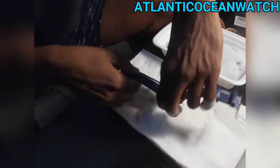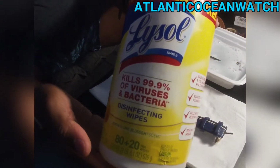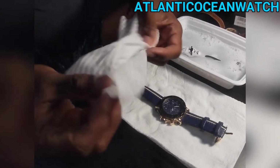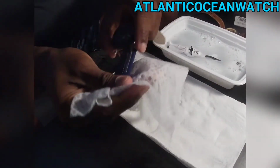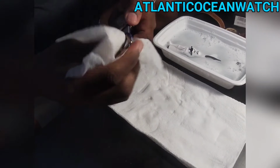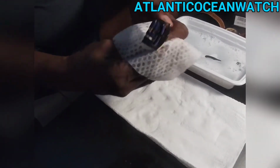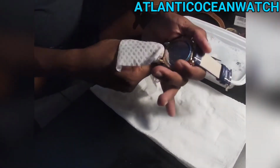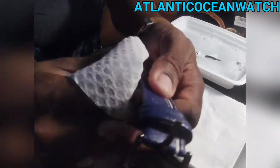Then the next thing that we're going to do, just for general purpose, the Lysol. Just one. We're gonna just hit it lightly. And if you're in a jam, you can just use this by itself, but I wanted to use the brush to really get some of those crevices and stuff that using a Lysol by itself won't allow you to get. And I think you can see already that the timepiece is a lot cleaner.